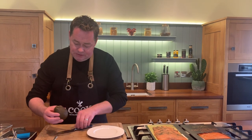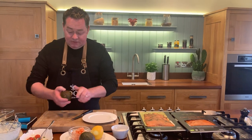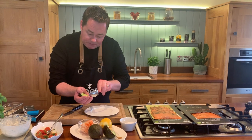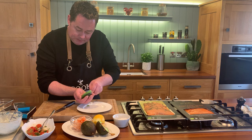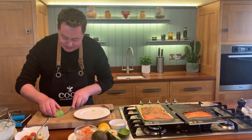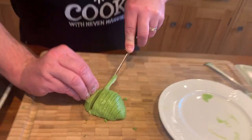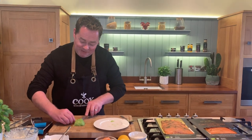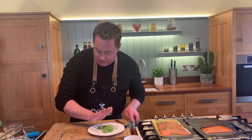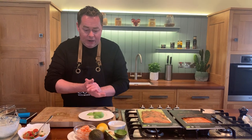Now we're going to prepare our avocado. This one feels a little bit softer - avocados are always a tricky thing, because when you feel them in the supermarket they feel soft, and then if they feel a wee bit firm, just leave them outside your fridge. I'm just going to remove the stone, and using a spoon we're going to scoop this out. Then with the avocado we're going to slice it across the way, nice and thin - see the way I've curved my fingers.